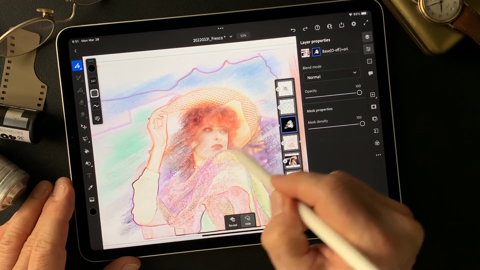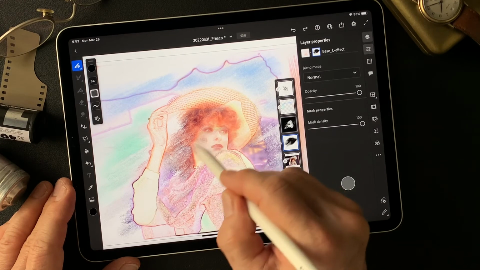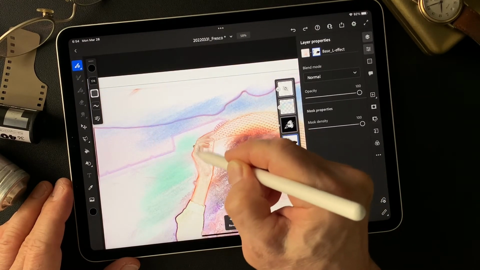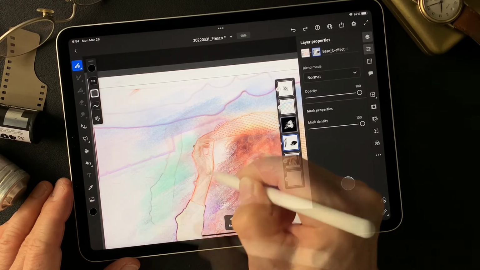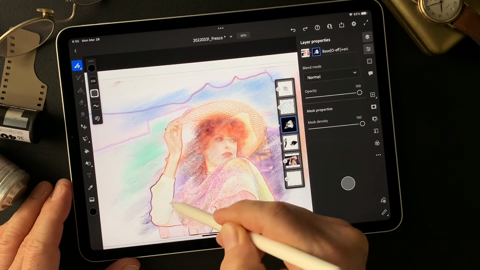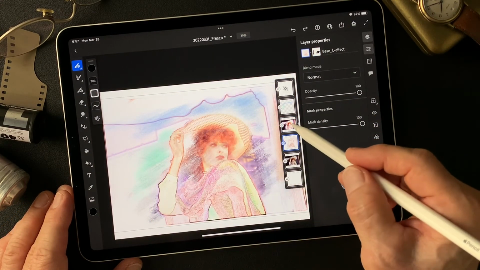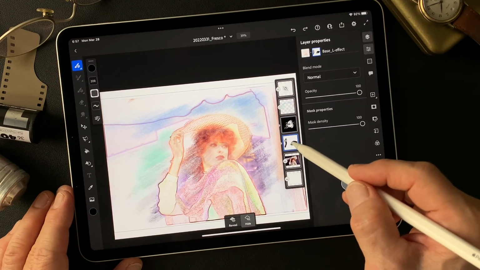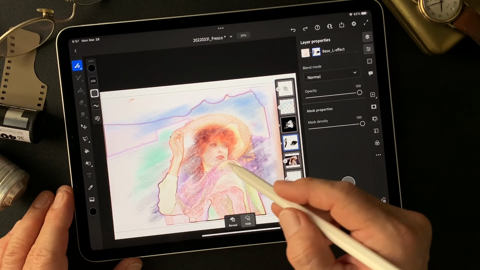But I don't know if I want to see everything. Thinking about how I'm going to reveal this image and how much I'm going to hide this base image to show the original image.